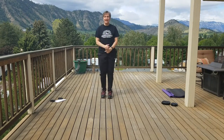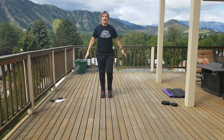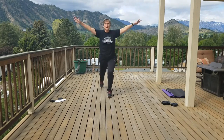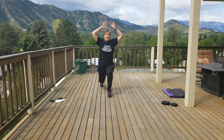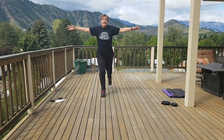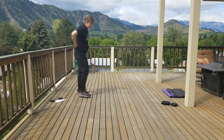Let's get the arms going. And a jumping jack arm. Gets the heart rate up. Gets the upper body working. Don't lean over, shoulders are back. Upper body upright. One more time. And then I'll show you from the side.